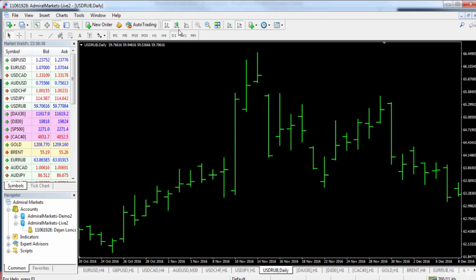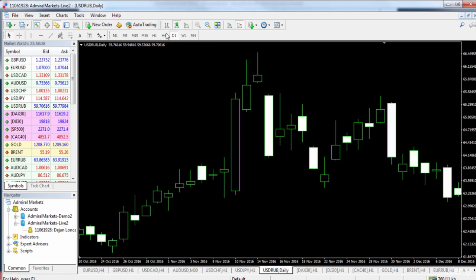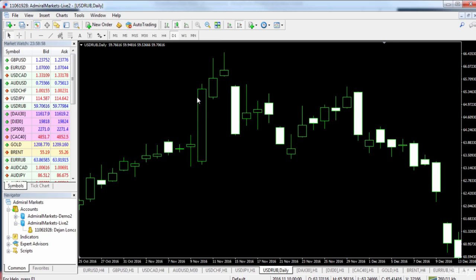The most used charts in the market are Japanese candles. Similar to bar charts, Japanese candles show the highest and the lowest price as well as the opening and closing price for a specific period of time. The difference compared to the previous chart is the body of the candle, which is rectangular shaped and represents the space between the opening price and the closing price. The body of the candles is painted in different colors depending on the direction of prices.